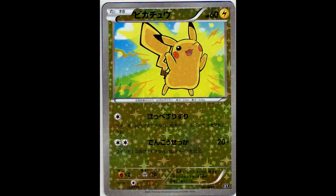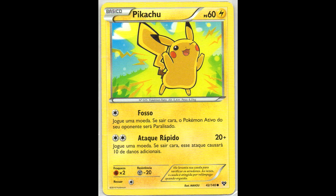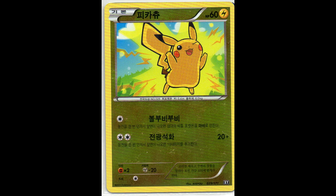As well as the Portuguese Boundaries Crossed. Next we have the Best of XY set that was released recently. Here we have the Japanese Holo as well as the non-Holo. Here we have the Portuguese XY. As well as the Best of XY set that was also released in Korean - in Korean it was only available as Reverse Holo, so no non-Holo.